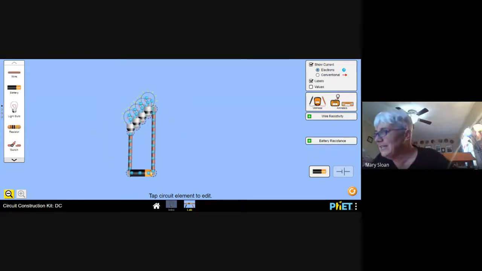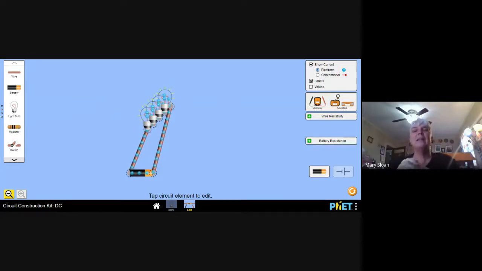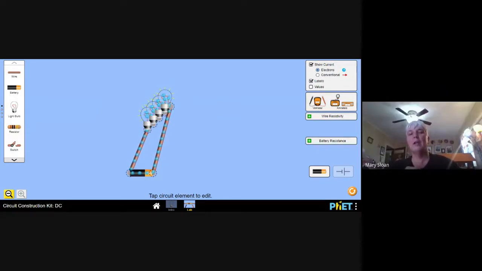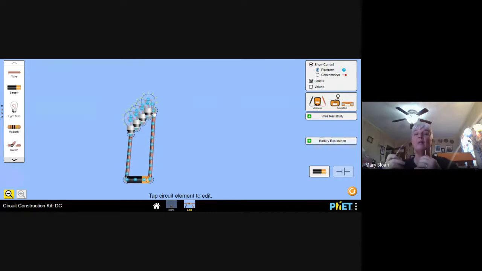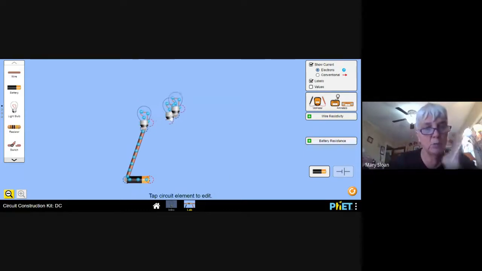Grant, do you see the schematic where it has the different lines going across? Does yours have lines that go from one battery to another and they're connected? See the picture at the very top? Okay. Can I tell you that no, that's not right. Because this is the thing. If you put a switch on there, guess what's going to happen? They're all going to either come on or they're all going to go off. And it will not independently do one and then the other. So go ahead. Add you a switch, please, sir.